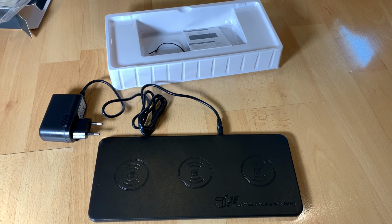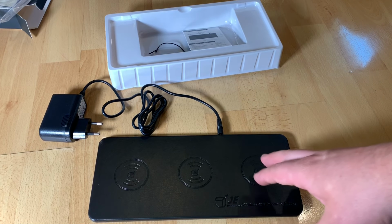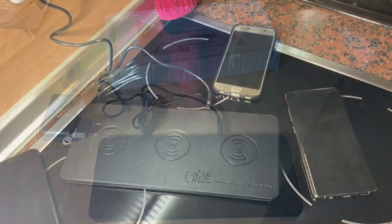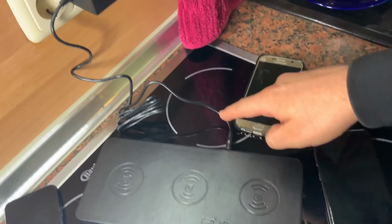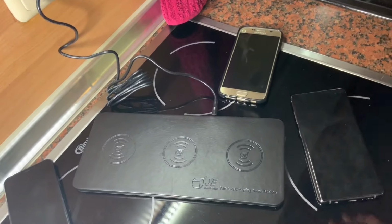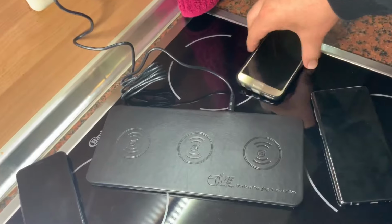Or you can upgrade your unsupported phone with an adapter. You have to disassemble your phone, then put a plate under the battery, and this will get connected to the QI standard.